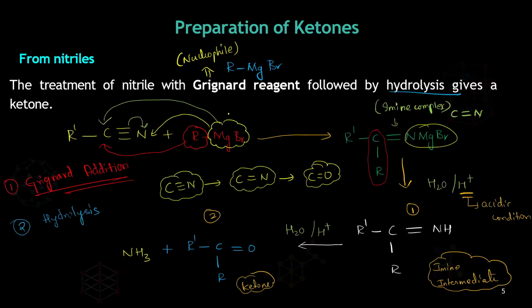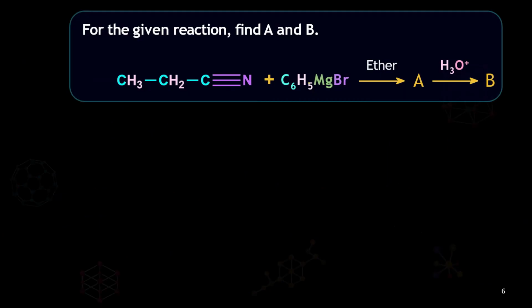Yeah, guys, here RMgBr means Grignard reagent. Sometimes they will not mention it like RMgBr. They can give any R group, any alkyl group. Don't think that this is not a Grignard reagent. It is a Grignard reagent, which is nothing but an alkyl group attached to MgBr. Understood? Yeah, Nitya, continue. So Mg will attach near N, right?